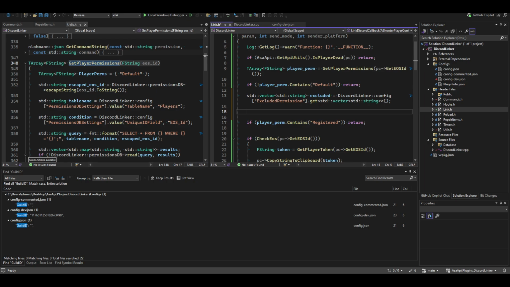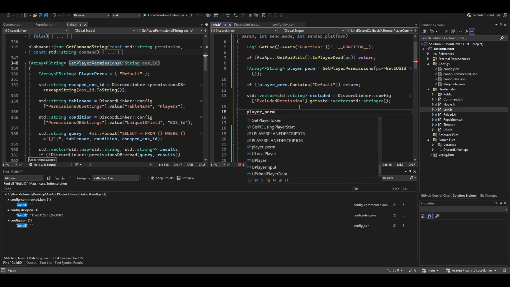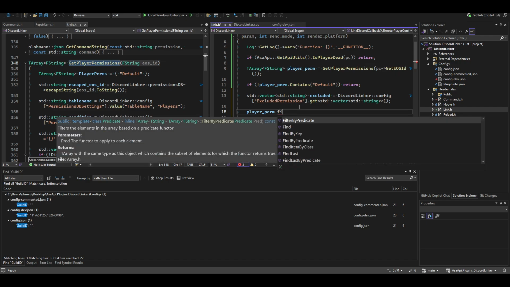Trying to find a better way to compare two arrays, right? Because I think we need to convert the vector to TArray so it just matches, you know. Wait, let me see. Player permission file.